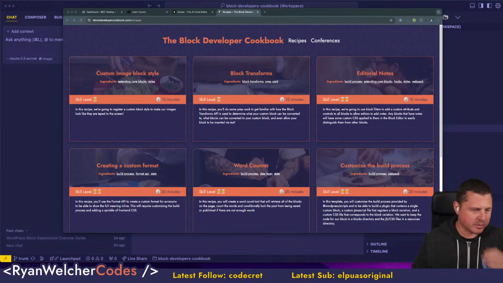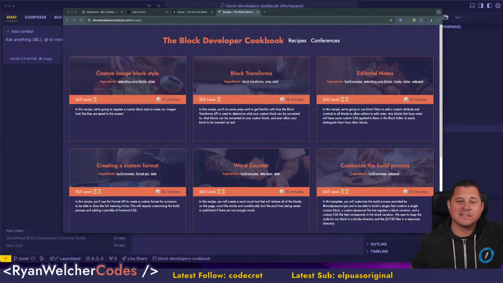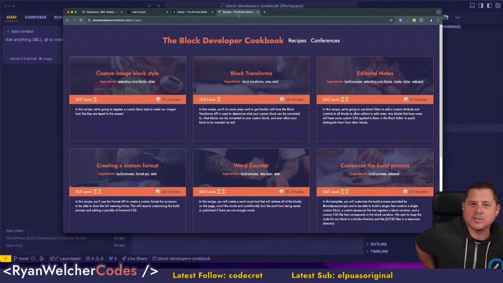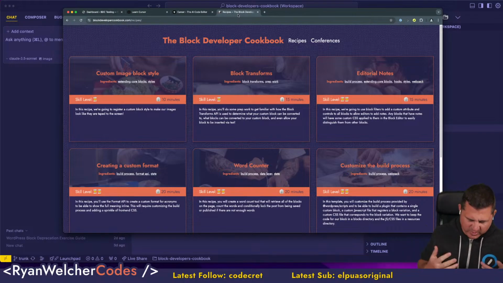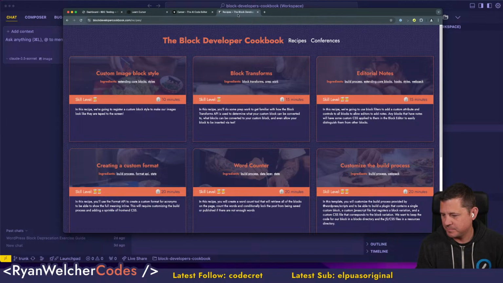Anyways, okay, cool. So what I'm doing today is I gotta get some more of these recipes happening for Block Developer Cookbook because I'm presenting it at WordCamp Asia this year, which I'm really excited about. This is back-to-back years. I haven't had a real opportunity to use Cursor AI yet, like really use it. So I thought, why not try to build out one of these things using Cursor and go from there.